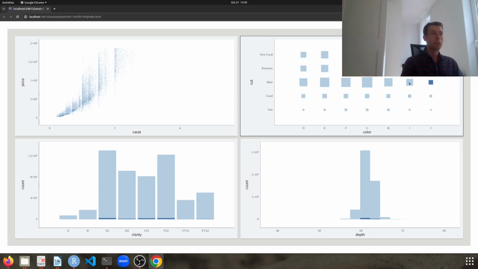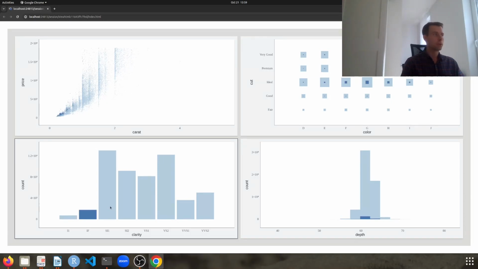Notice how the trend gets either steeper or less steep. This suggests that there's an interaction between the three variables: color, carat, and price. We can see a similar thing in the bar plot. If we look at the different values of clarity, we can see quite marked differences in the relationship between carat and price.